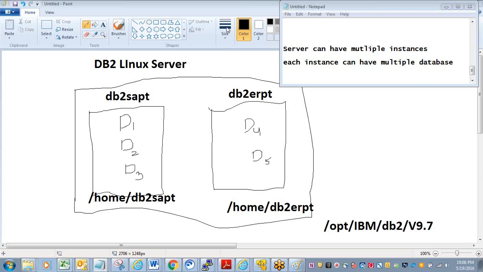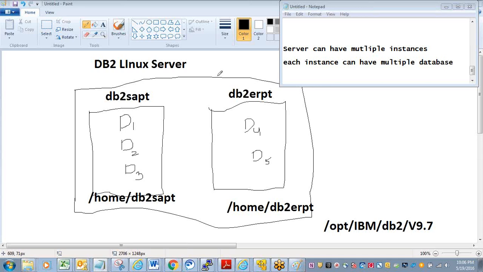So let's see this practical. Let's say there is any limit for the databases in one instance. There is a limit for the maximum number of databases which you can create, and it depends upon the RAM size. We'll see those things, Kiran. If you have a RAM size of 4 GB, you cannot create 100 instances because each instance needs some memory, and each database needs some memory. So the restriction depends upon the amount of memory which you have.